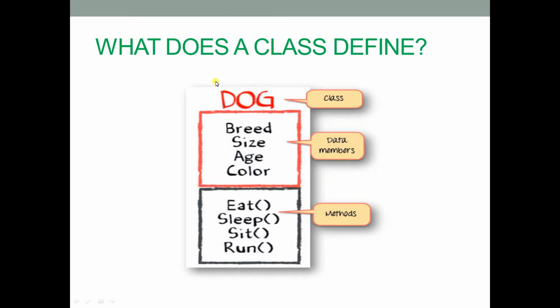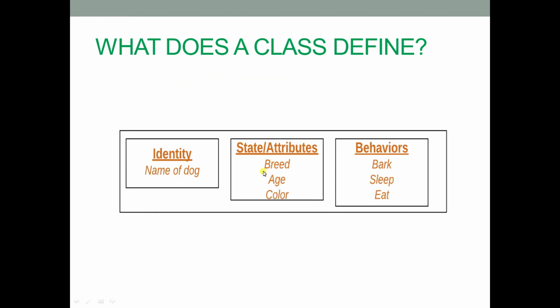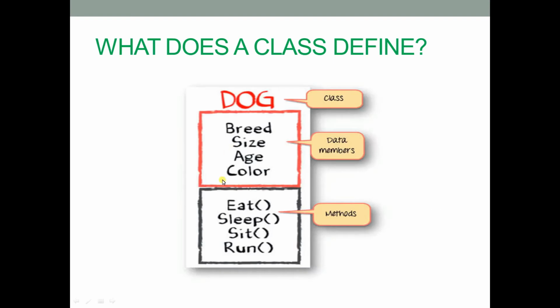Here we can see Dog as the class name, and it is mentioned here too. And breed, size, age, color are the properties I have shown in this picture. Here also breed, size, age, color are considered data members, or we can say properties, in programming. So that is how it differs from the general way of defining a class. Next is defining a behavior. In programming, a behavior is a method or function in Java which will define the behavior a dog has. So this is how a class works.